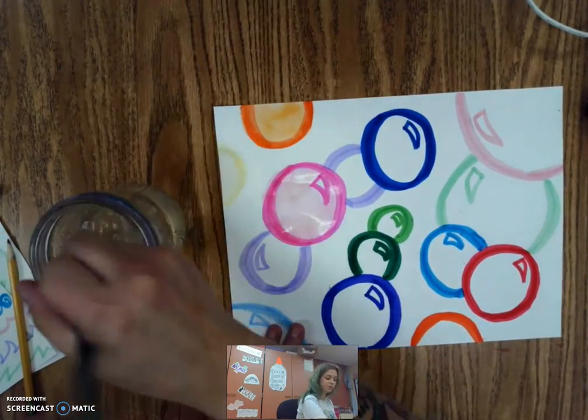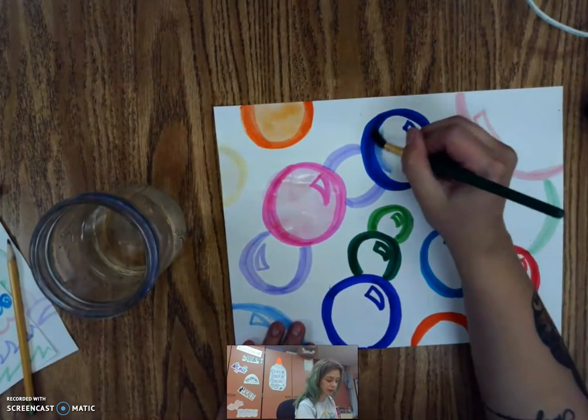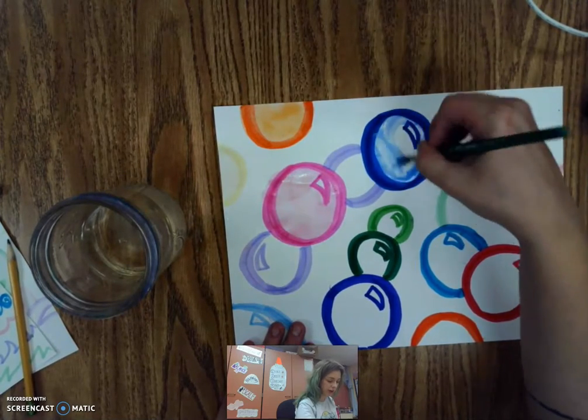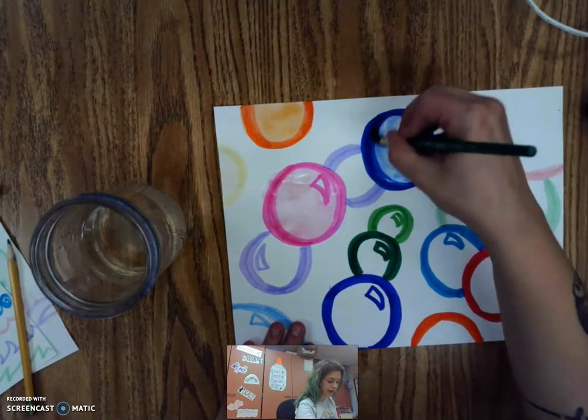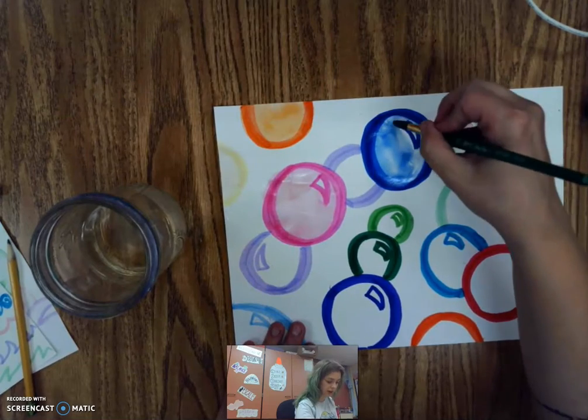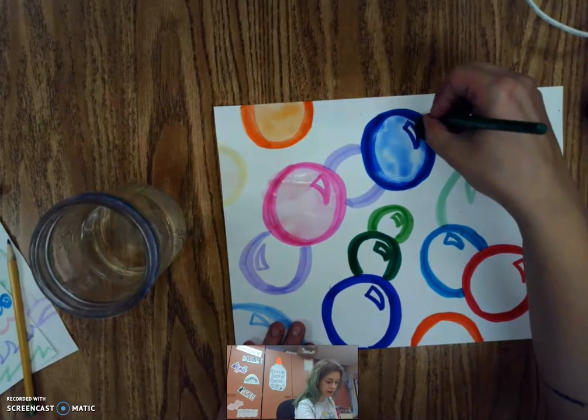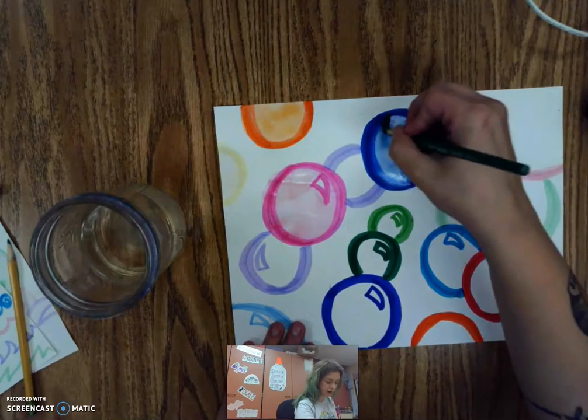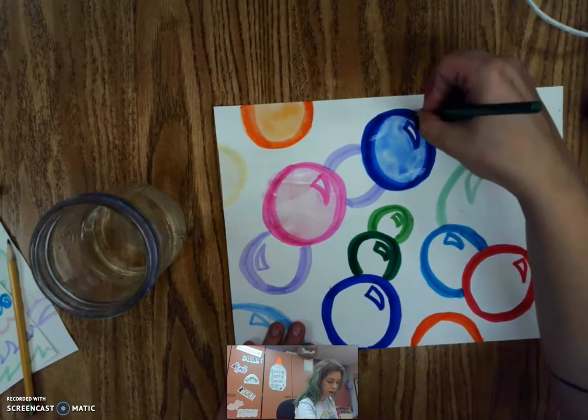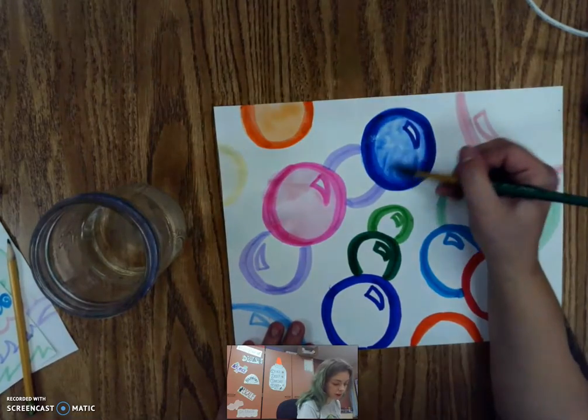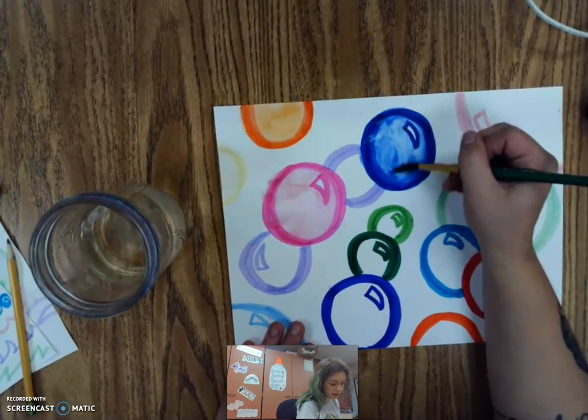And then I'll come over here to this blue and I'll do the same thing. Trying to stay out of obviously my highlight. I want to try to leave that white inside there. Just going around. If you go around more you'll see that you pick up more of that marker ink and it can make it bubble darker. Which is what I'm doing right now.